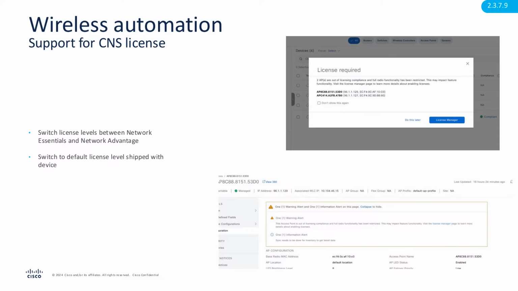And with it, managing your licenses becomes more integrated, with the Catalyst Center interface that you're used to. Notice that there's a prompt there for license management, and this ensures that your access points are compliant. This will allow you to simplify operations and provide you with a unified view of your network's licensing status, which of course aligns with our broader wireless automation strategy. So all of these CNS licenses, specifically for Wi-Fi 7 APs, are managed through your Cisco Catalyst Center, providing you visibility into licensing status, compliance, and non-compliance reasons.